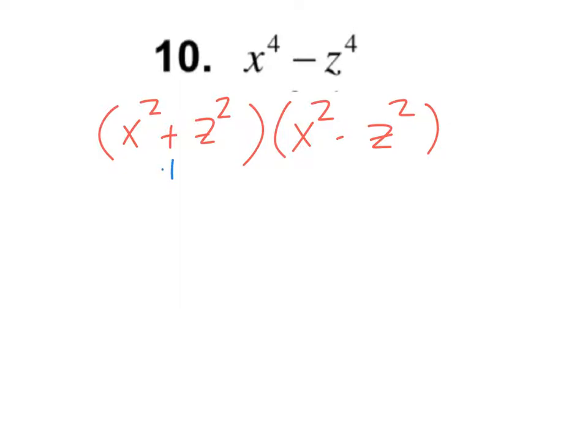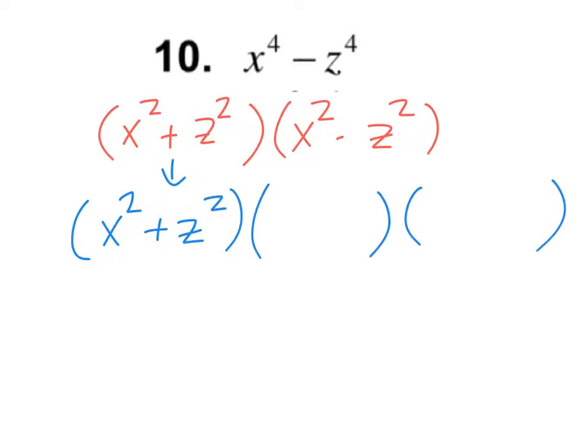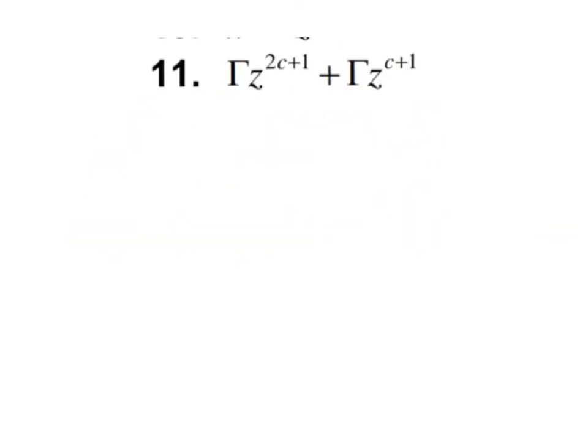So bringing the first parentheses down, that gives me x squared plus z squared. And then I'm going to treat the second one as a difference of perfect squares. So that's x plus z times x minus z. Okay, so I have this funny looking r, right, that they both share. So I know that's a GCF to start with, so I'm going to factor that out.